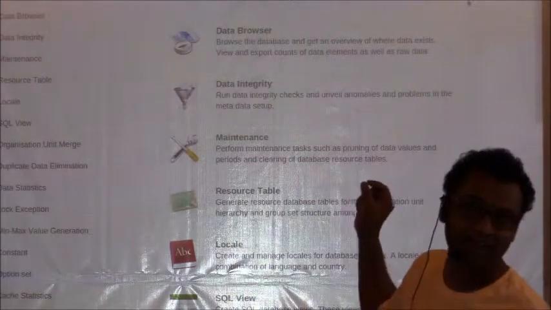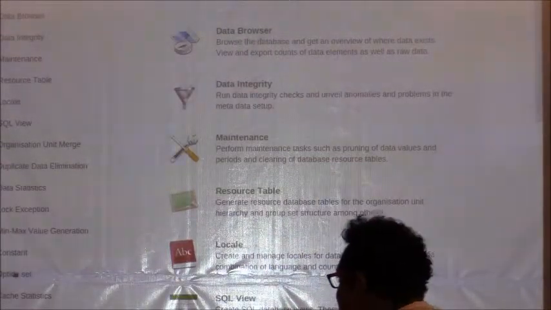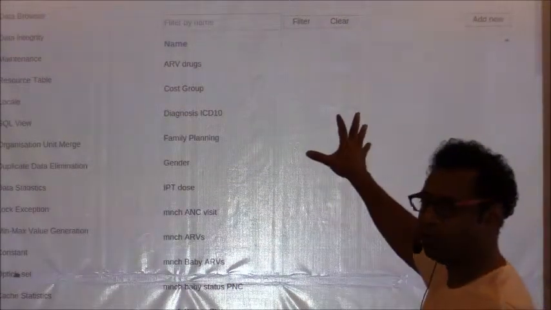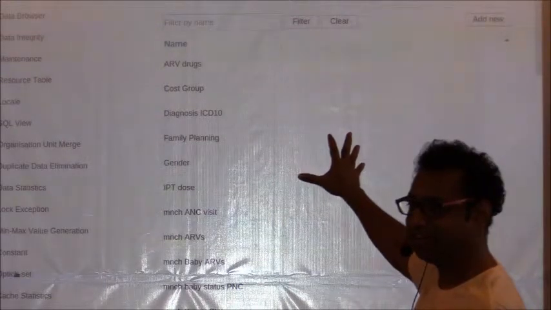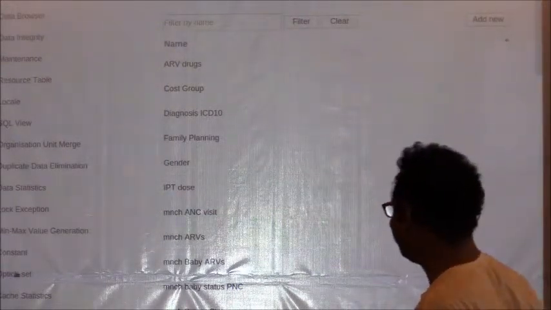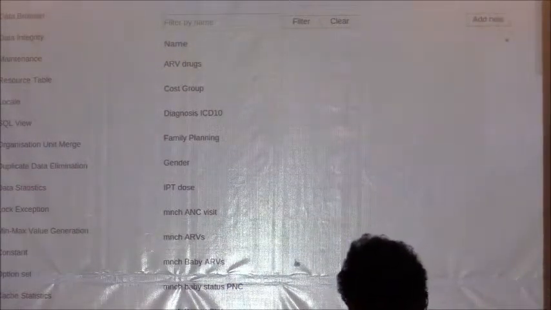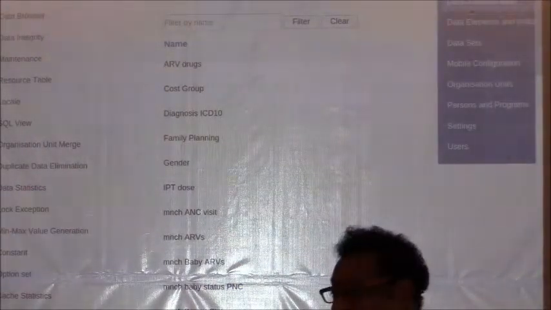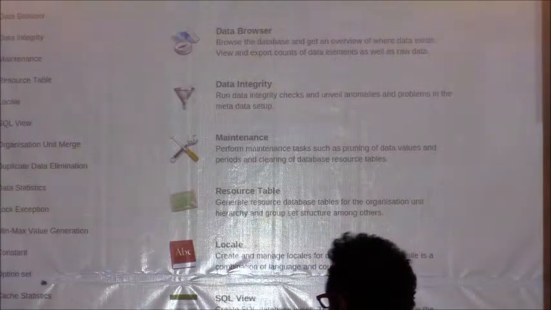You have to go for maintenance and data administration, and there you find option set. How many people agree this is the right place to have option set? You agree? So option set, you go for maintenance, data administration, and click on option set.